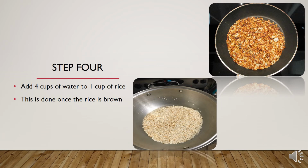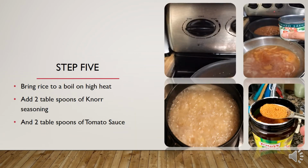Step four, you add the 4 cups of water to 1 cup of rice. This is done once you brown the rice. Once you brown your rice, you're going to go ahead and add the 4 cups of water. There's no particular way that is better than the other, but once you get to this point, your rice is brown. You can pour in the 4 cups. Because I only use a 1 cup measuring cup, I have to fill it up 4 times.